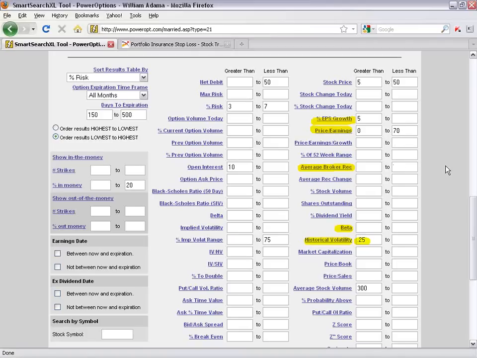Broker recommendation, I know what a lot of you are thinking. I don't trust broker recommendations, but I do prefer to look for a broker recommendation of, let's say, less than 2.8. This is based on the Zacks scale, where 1 is a strong buy, 2 is a buy, 3 is a hold, 4 is a sell, and 5 is a strong sell. So by restricting it to be less than 2.8, I'm only looking for positions that have a strong buy, or between a buy and a hold recommendation as well.